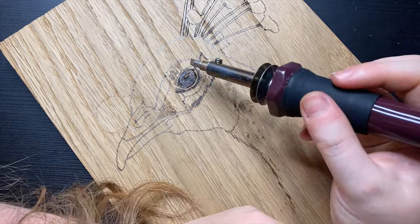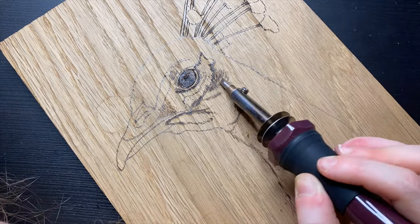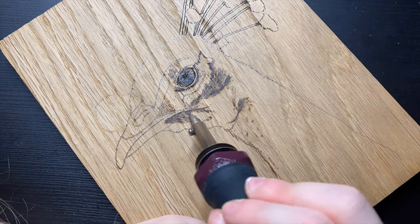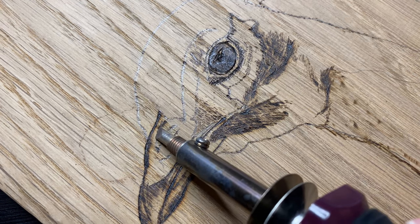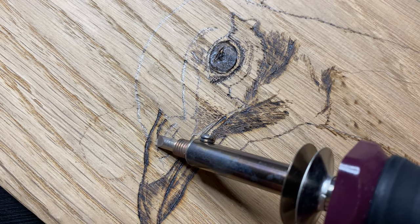I kind of gave up on that stippling I was doing earlier around the eyes and I went for a bit more of a flat burn with areas that were maybe a bit more burnt than others, just to give the texture of the feathers, and I found it was really, really helpful for creating feather lines.